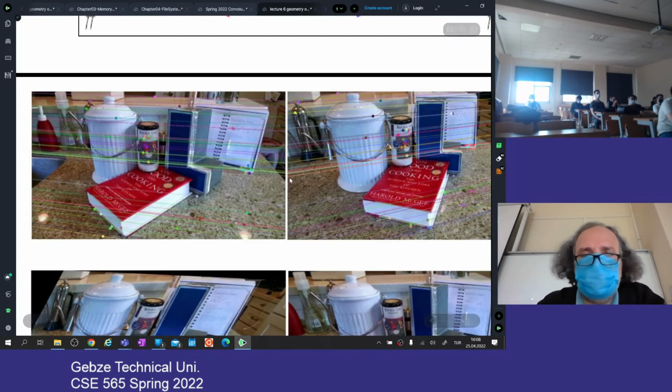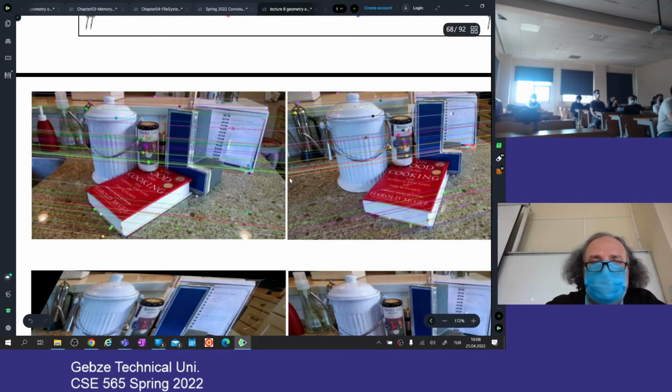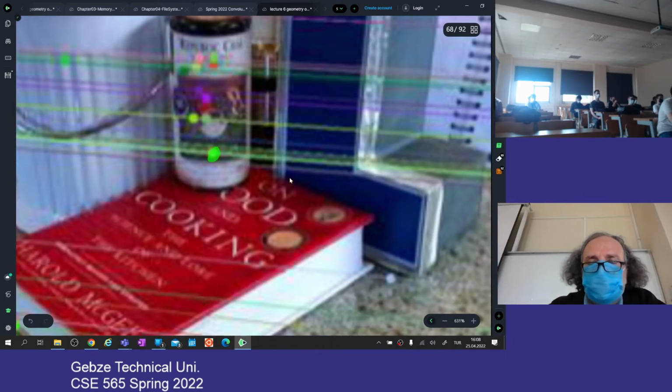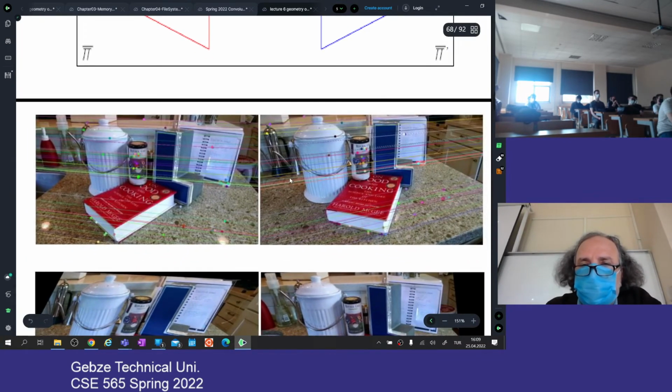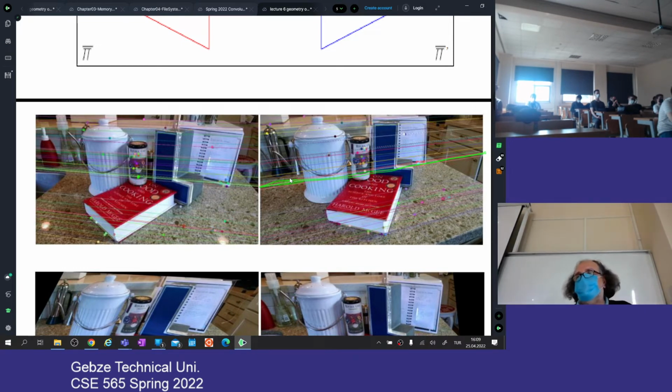These are two images of the same scene, a stereo pair. Let's look at this point here. Okay? The corresponding line for that point is this line. Let me try to make it a little bit darker. Okay, so that line. It is not a very convenient line, because I need to write a line formula and follow the line formula to find the corresponding points.